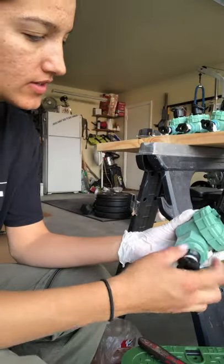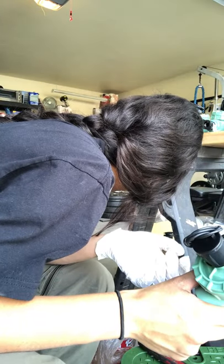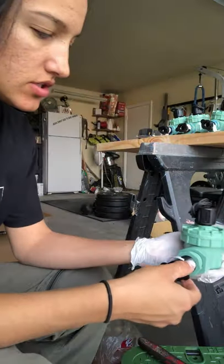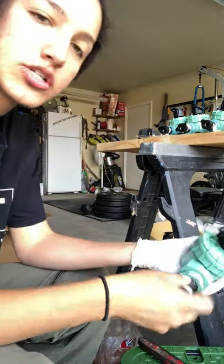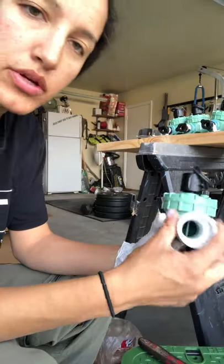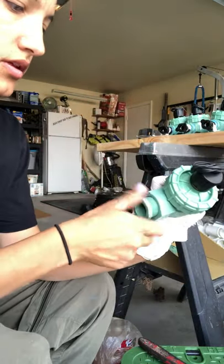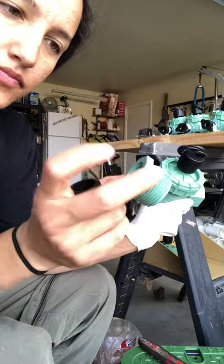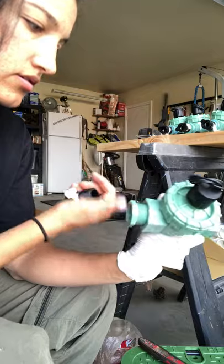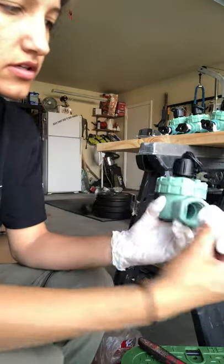So here's what I'm doing with this. One and 3/4 inch jar top inline valve. So here's the valve. This is how it comes, and it also comes with two of these threaded pieces. I don't know what they're called. Anyways, this is my male adapter.